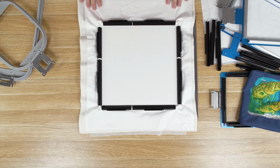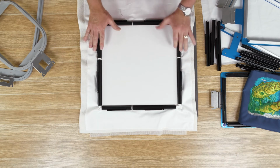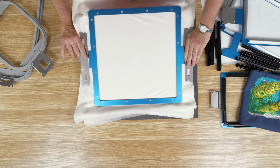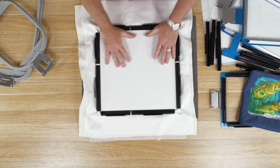That is so securely hooped, there is no way in this wide world, whatever design you throw at this, that this fabric is going to pull in the hoop. Have a look at the back, perfectly hooped and beautifully tensioned, absolutely superb.